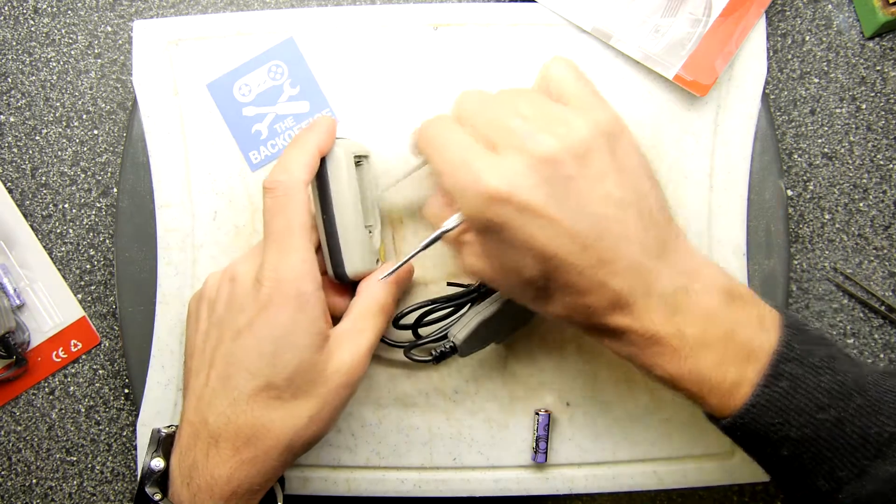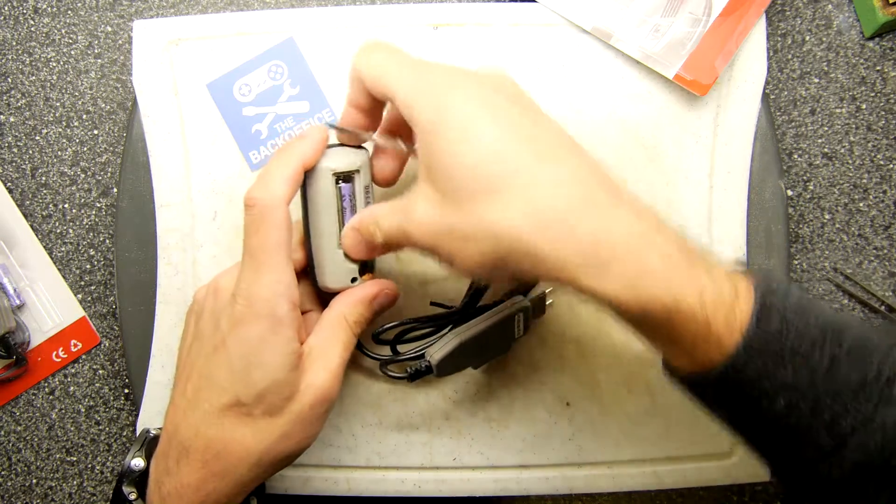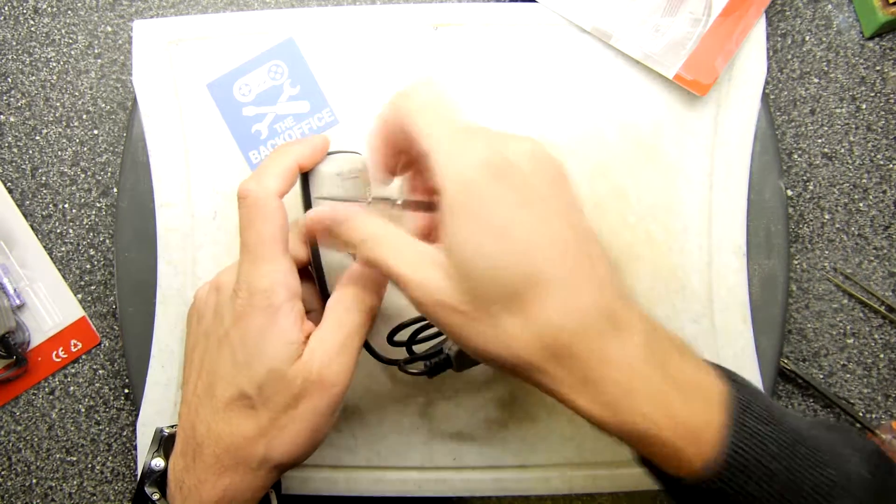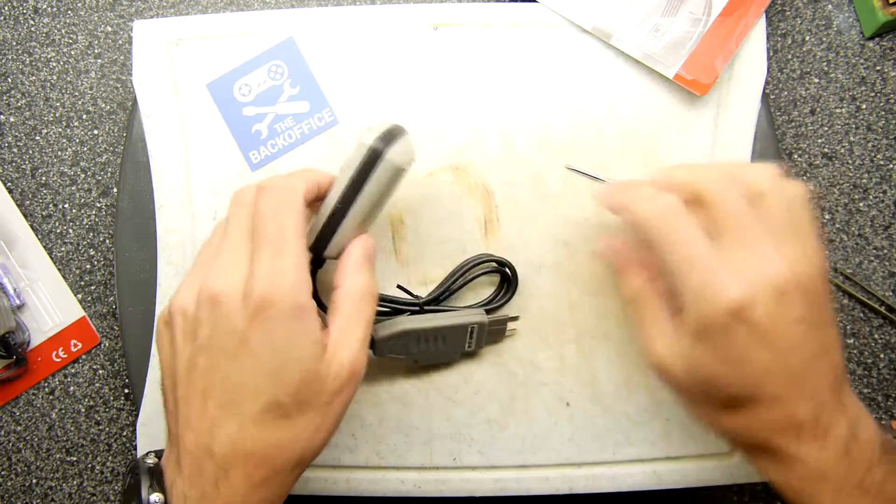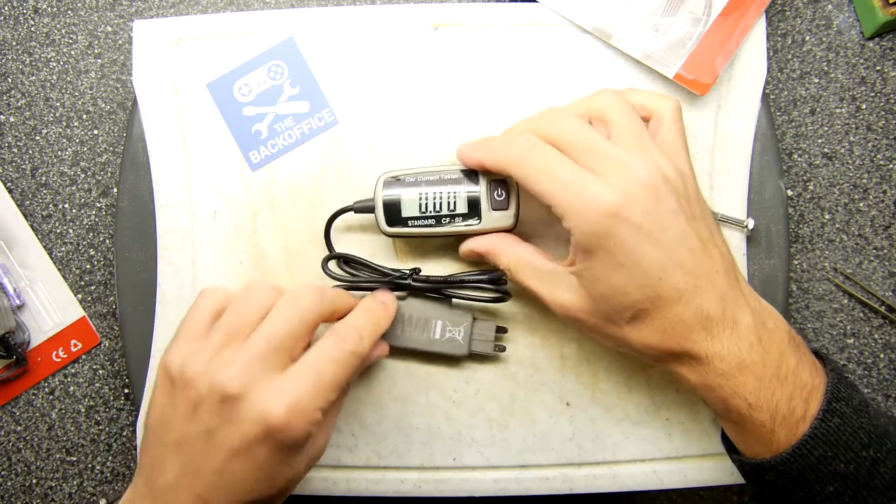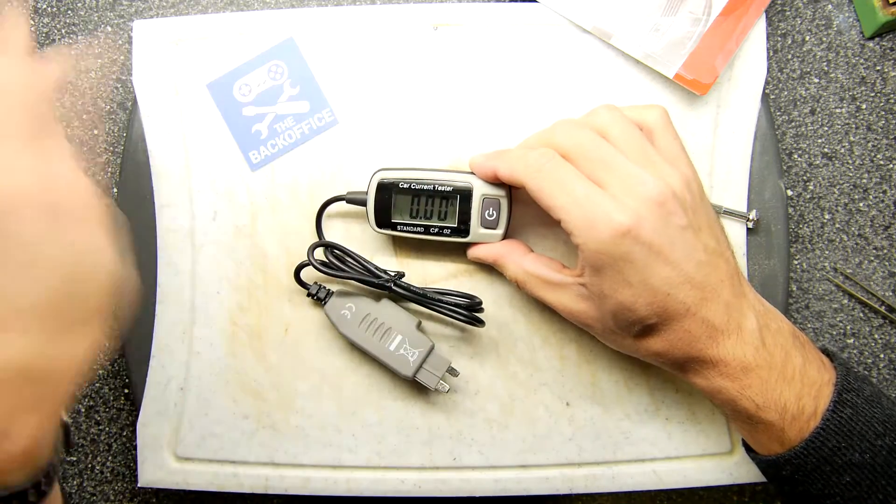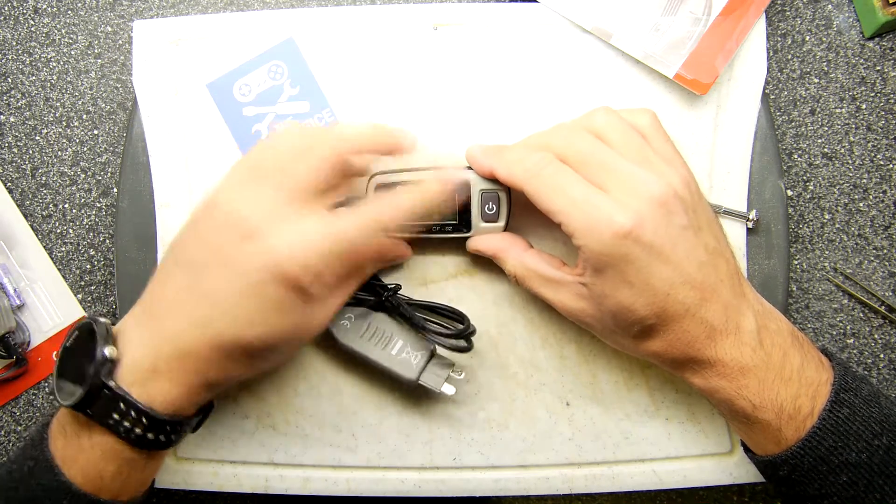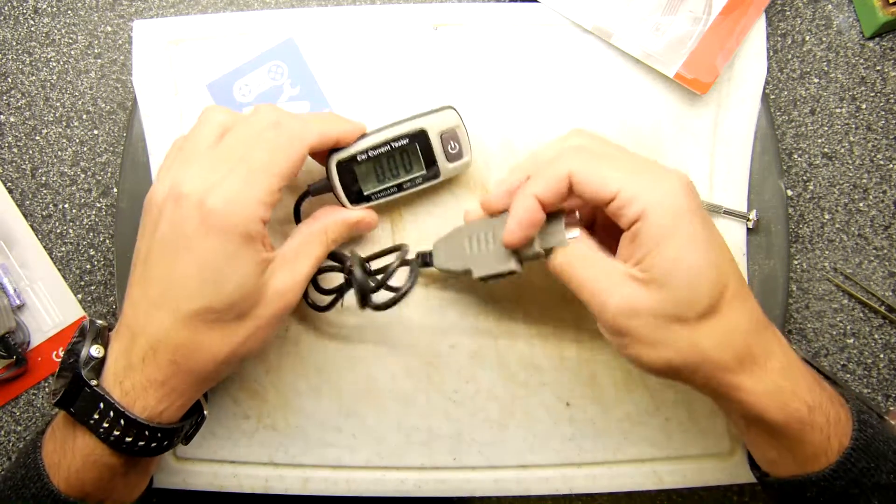These are really useful when you've got a fault in your vehicle because sometimes you might have a short circuit or something of that nature and you can really isolate that. Because if you know the circuit's supposed to be drawing a maximum current of X watts or amps and it's drawing more, then it gives you a pretty clear indication that something's wrong, or possibly if it's even drawing less.